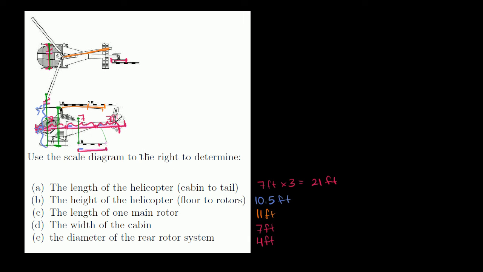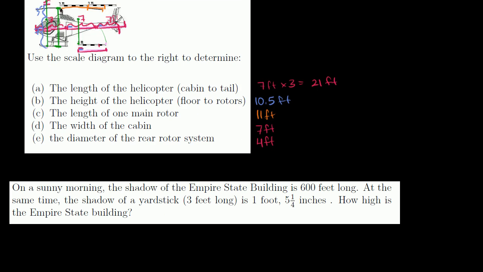So you might have already known how to do this, but now you have a good sense. Look, this is telling us that this little distance on the picture is actually equivalent to a foot, and you just compare it to the actual picture, and you know how big the actual helicopter is. That's all that's going on there.